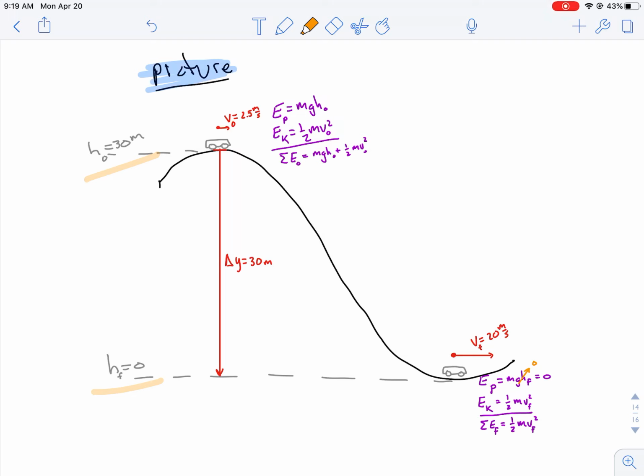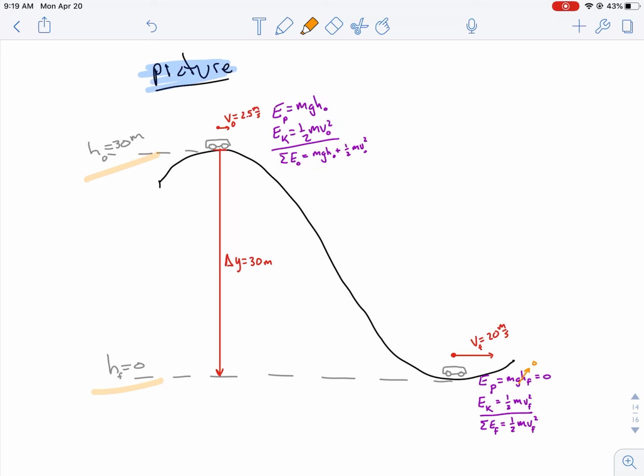So when I look at the top of the motion, the roller coaster starts there at the top of the hill. So it will clearly have potential energy because it is above the ground. Next thing I notice is it's moving. That means it's going to have kinetic energy. So my total energy to start is due to both parts of the energy. The total energy is made up of the gravitational potential energy and the kinetic energy.